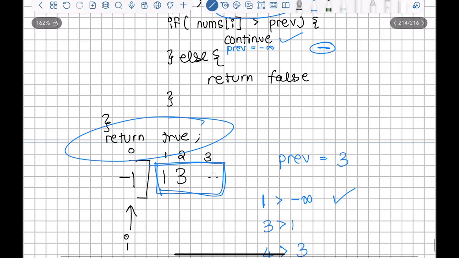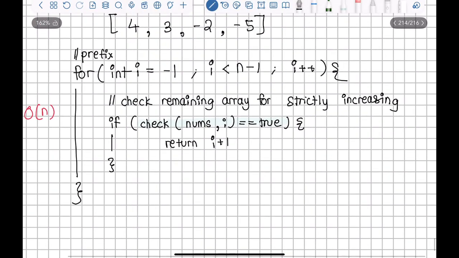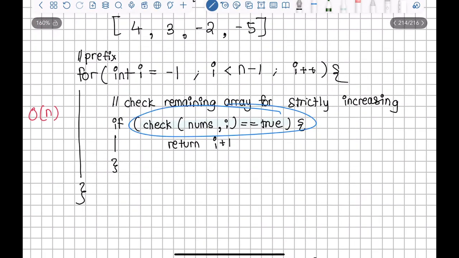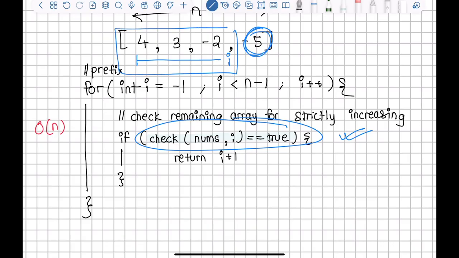If let's say this was 2, then this condition would have failed and it would have returned false, and since it returned true, I can surely say that at the prefix boundary I, the remaining part is strictly increasing. So my minimum length is I plus 1.